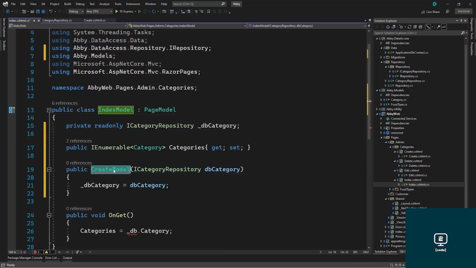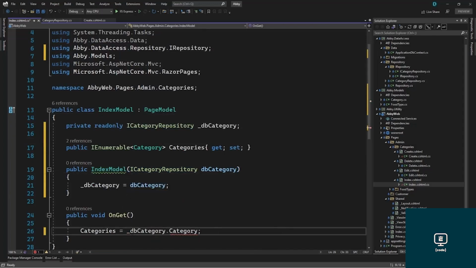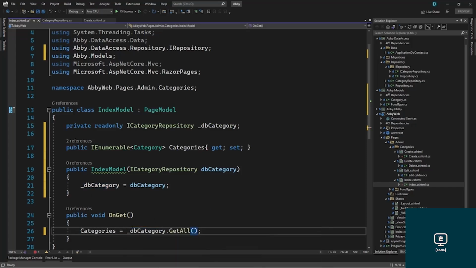The constructor will be IndexModel. In order to get all the categories, we will say _db category, and the method that we have is GetAll. That will retrieve all the categories for us. So perfect. Now we are using category repository in create and index for the category page.